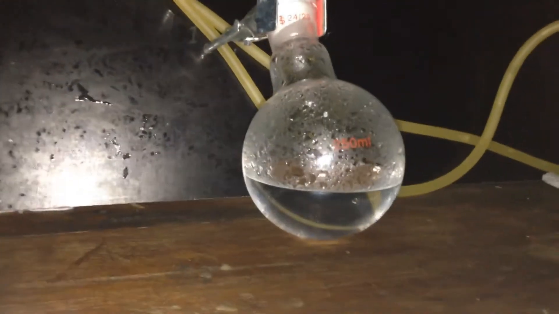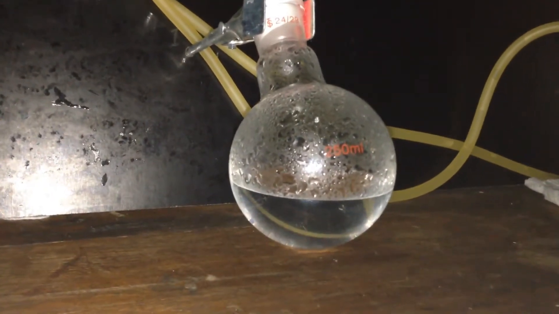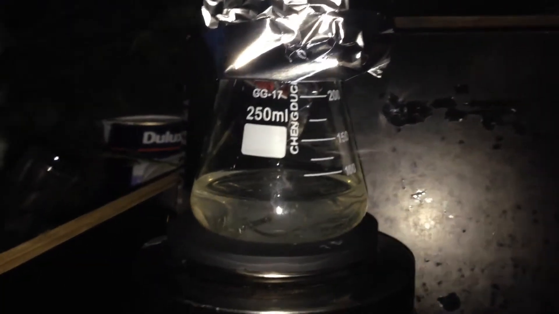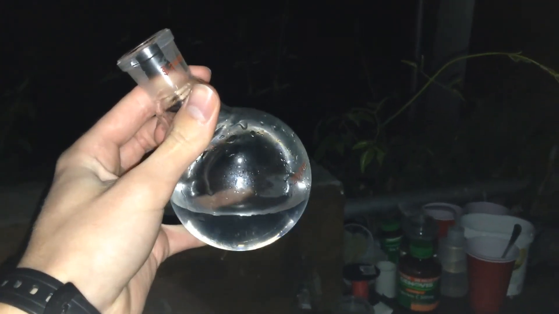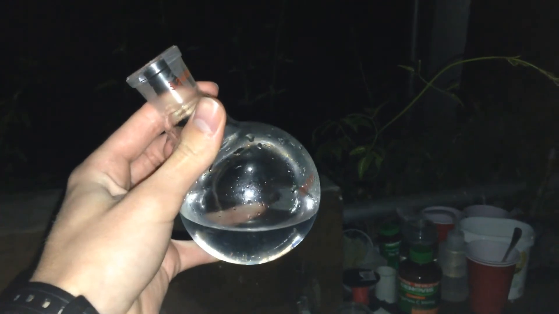So it's a little after an hour later, I've turned the hot plate off. You can see over that hour we've condensed around about 100ml of water. I've stopped the distillation here because I don't really want to distill to dryness and it's getting pretty dark now so I'd like to pack it up and not have to stand out here anymore. So there you go, about 100ml of distilled water. Catch you next time.